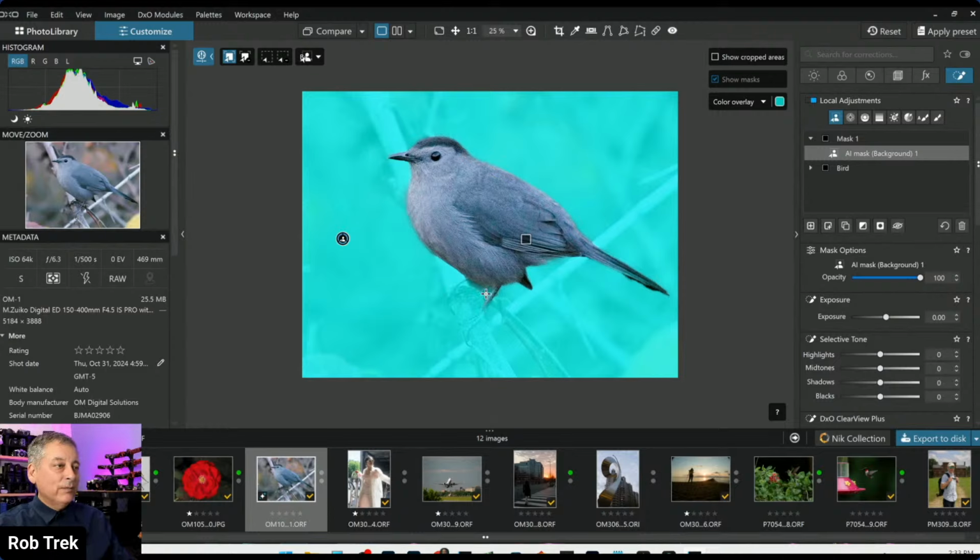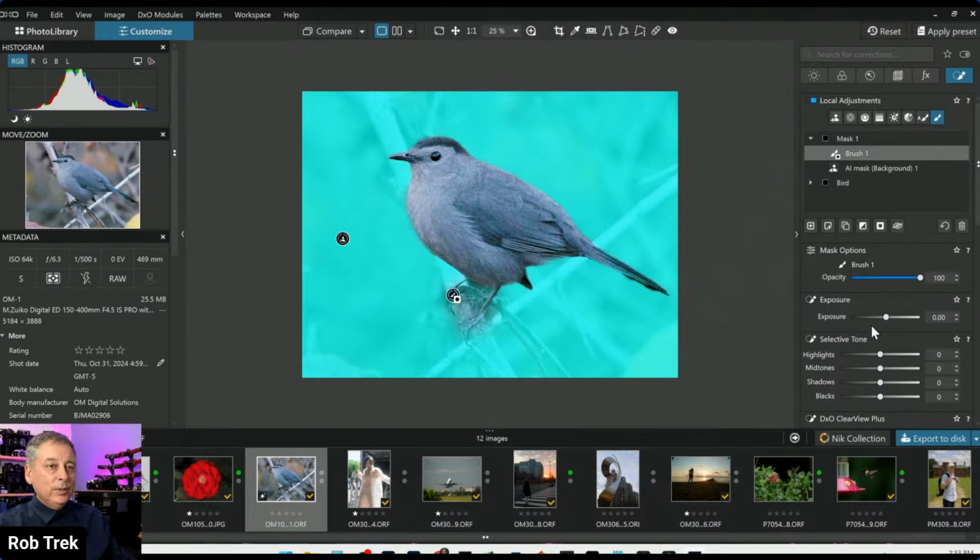And you can see how it's kind of feathered into the bird's feet and talons here. So what I might do is use a brush here and hit the Alt key and just kind of subtract that out a little bit like that. Not too much, just a little, just like that.